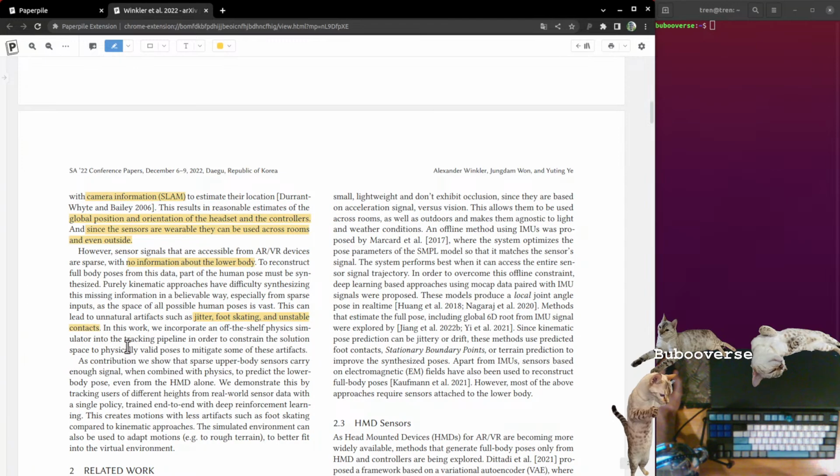Incorporate an off-the-shelf physics simulator into tracking to constrain the solution space to physically valid poses. Okay, so this is interesting, right?